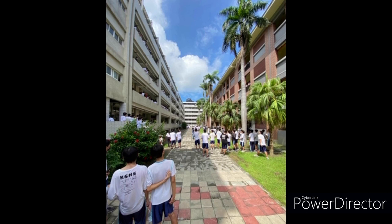Zitai shares: for me, the most remarkable building in KSHS is Building 3. It not only preserves many of our memories but also supports us during the most challenging period of our exams. There are some pros and cons to studying in Building 3. This serious environment enables us to focus on our studies, and its historical significance is unparalleled. However, it is very inconvenient because there are no toilets in the building.